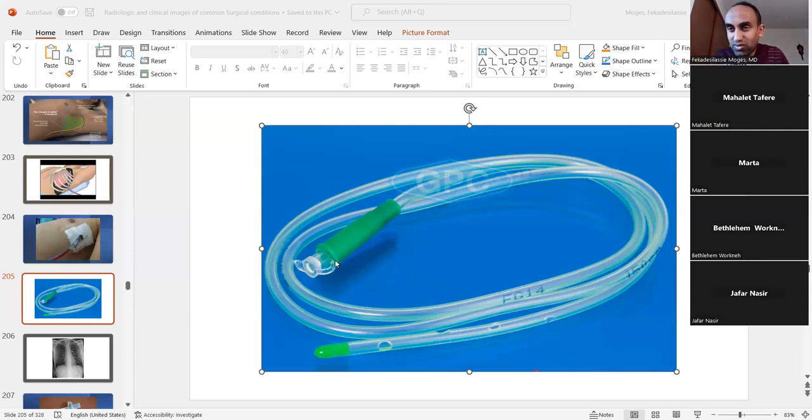We do that because we are poor. We don't have resources. The best thing to do to confirm whether we have put it in the right place or not, what should you do? I told you already. Excellent, imaging. And for the imaging, we do have this green line. You see the green line here? Radiographically. All right.